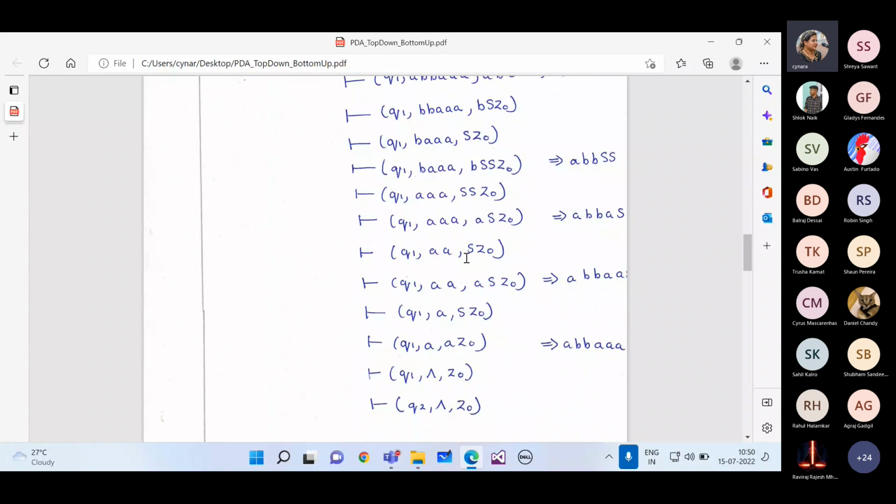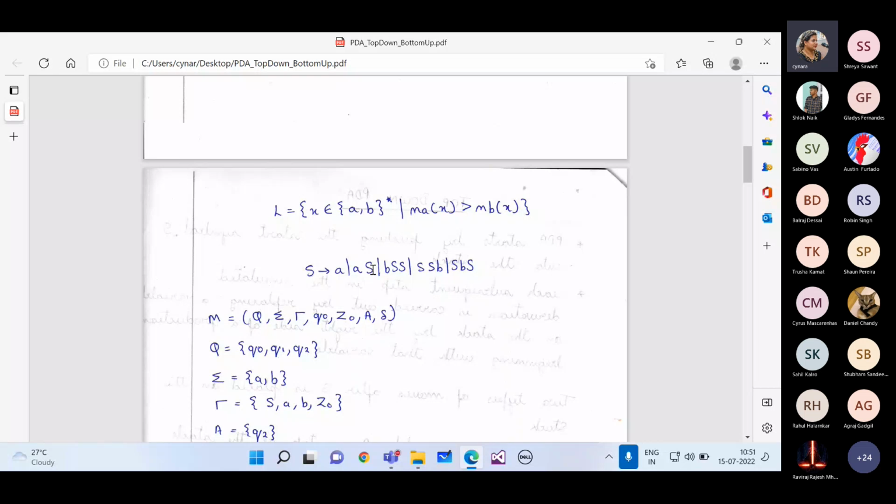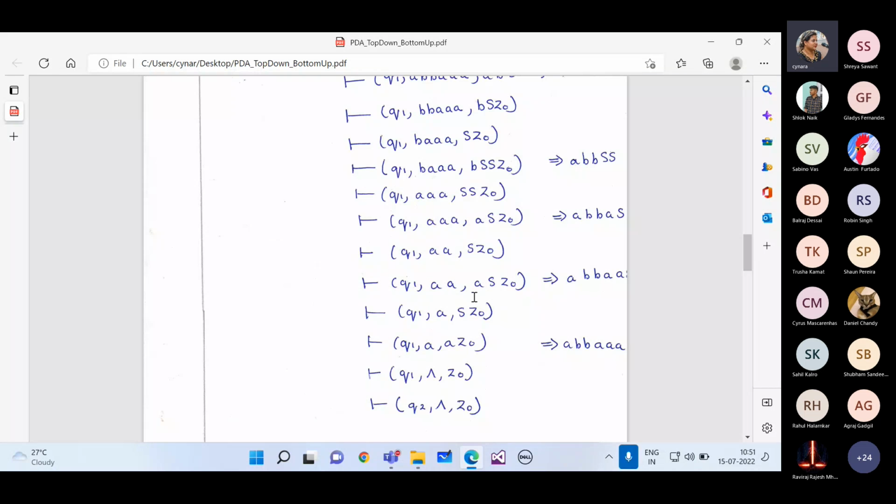You cannot use just S giving single A because you have another A to be encountered here. Here you have the production AS, so we will use that production AS here. This A cancels out, and then at last you can use S giving A. So at last you're left with empty input.